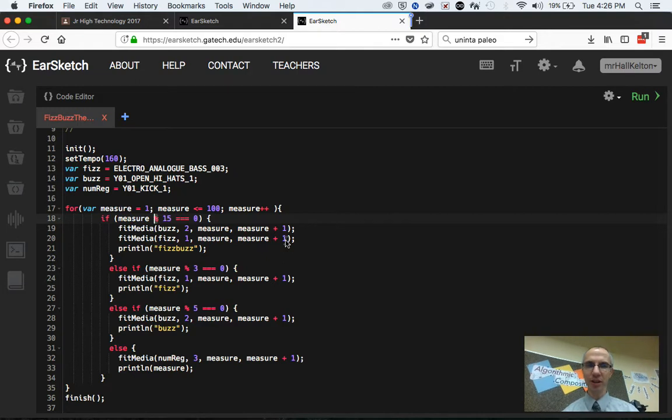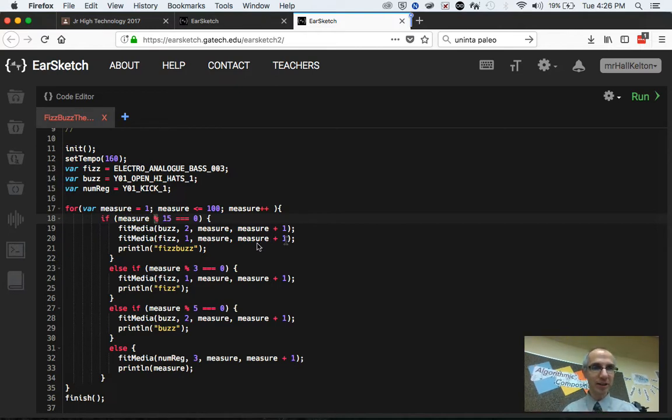Quick review. A mod is division, but it's division where it only cares about the remainder, right? So it doesn't care about what you'd normally consider the answer in division. It only cares about what's the remainder after you do something, and that's pretty important. At first I was like, why do you need to know that? But if you're going to tell time, you have to know what the remainder in the hour is.